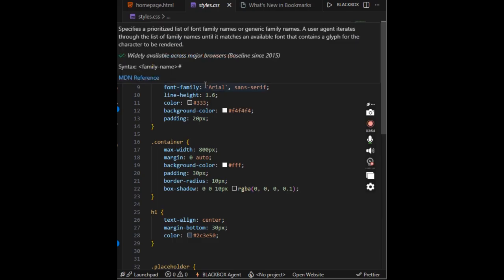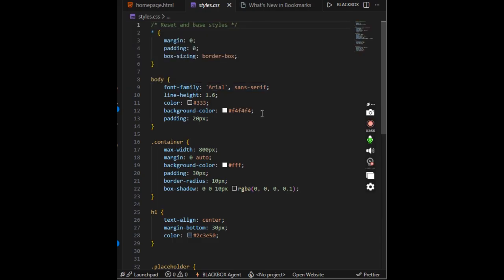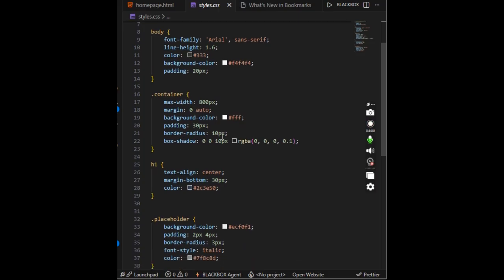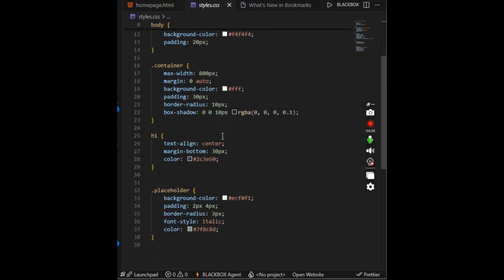So we have font family, line height, color, background color, and padding. When we link the HTML and CSS, you see everything perfectly. And as you know, the classes were helping us with our HTML design. So you can see dot container. Anytime you are calling a class to edit in CSS, you always put a dot before the class name. You can use any name you want, but remember to put a dot first. So the container is the box that we'll see after I link it.